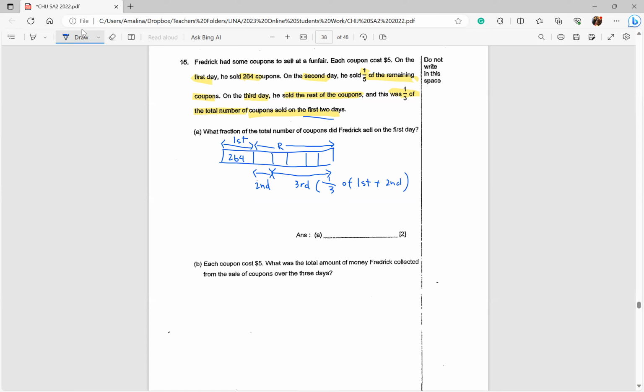So 4 units. If I want to find my first and second day, I must take my 4U multiplied by 3. Because your 1/3 is 4 units, first and second day must be 12 units. Once I know this is 12U, I can find the first day by minusing off my second day. So 12 minus 1, because second day has 1 unit, means you have 11 units. This is for my first day.